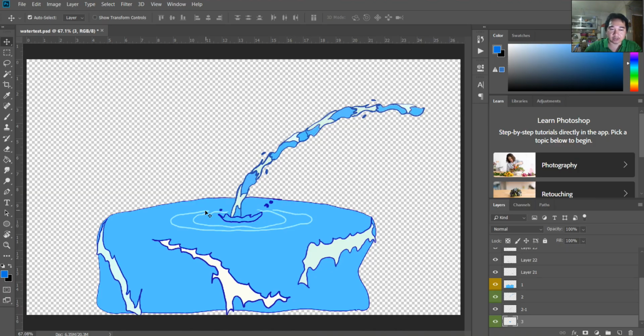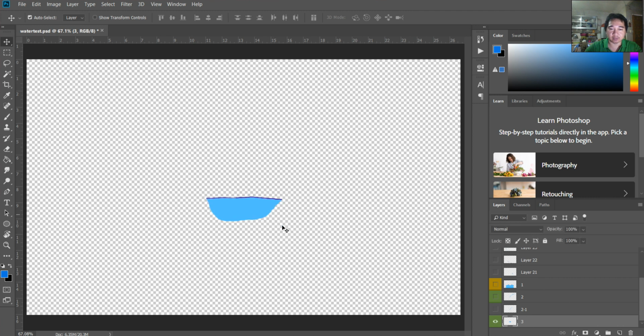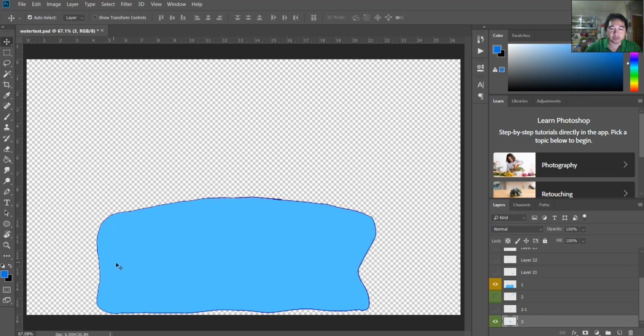Okay, I drew already and use a sample with this sprite. Yes, it takes time to draw, but you can do this. Now I hide all of this, and I want to click one by one. You see, with this, you need to draw the whole water like this. In Photoshop, some of you can draw. If I draw, it takes time. Yes, you draw and pour a color you want.